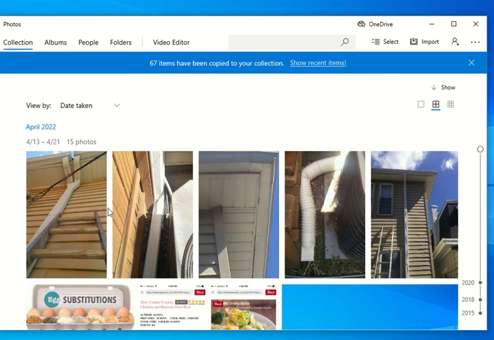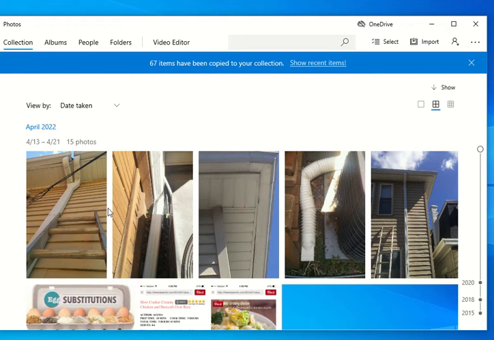So if you saw my other video, it's really fast and it shows how to import from iPhone onto your Microsoft computer or onto an external hard drive and either delete those photos or keep them on there but backed up. That tool works great, but there are times where that might not be the right answer for how you want to import photos, and so I wanted to show you another choice.